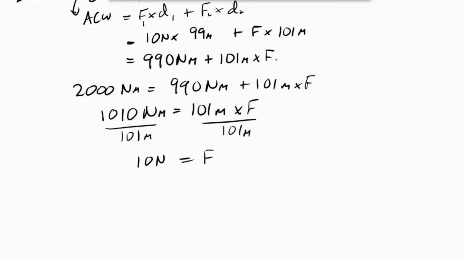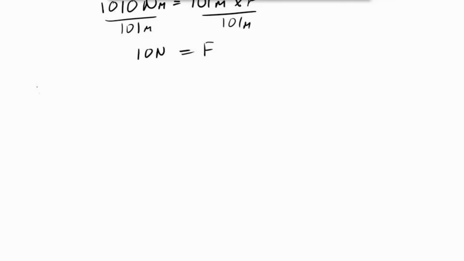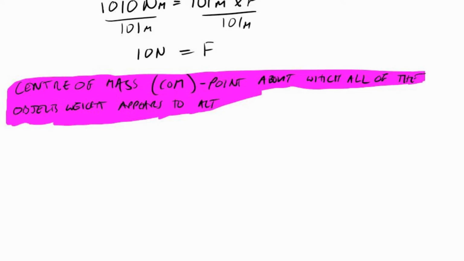Right, so what I want to do now is briefly touch on this idea of the centre of mass. So first things first, centre of mass. What is it? Well, the centre of mass is the point about which all of the object's weight appears to act. Now, you can actually find the centre of mass of an object. When you deal with three-dimensional objects, it gets a bit more tricky for obvious reasons.